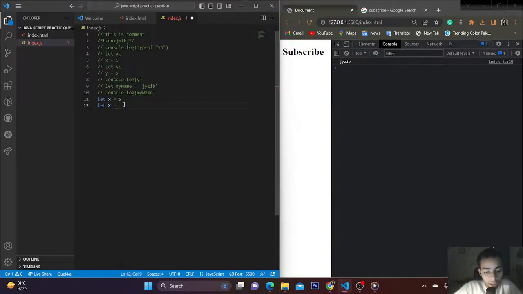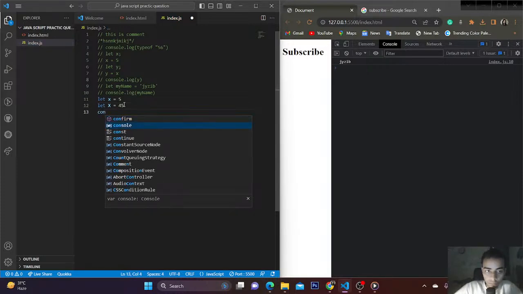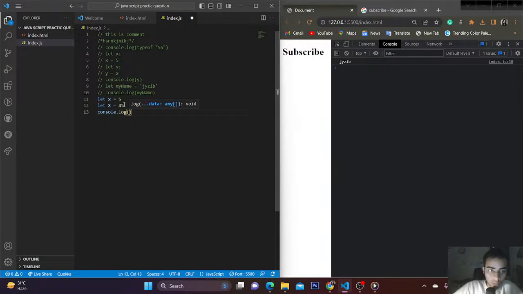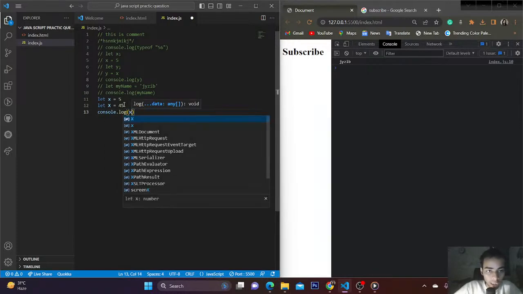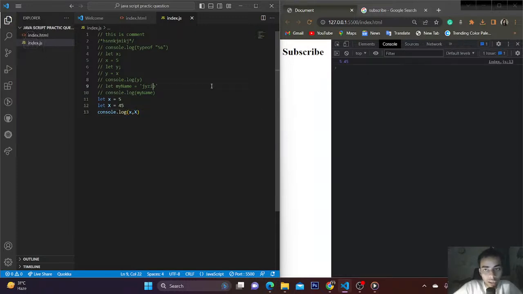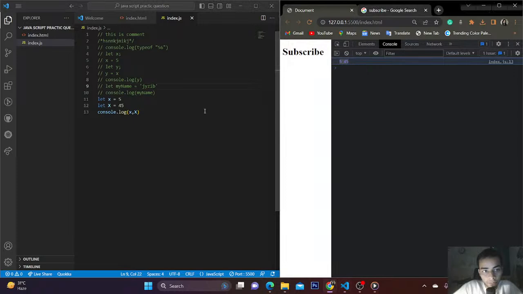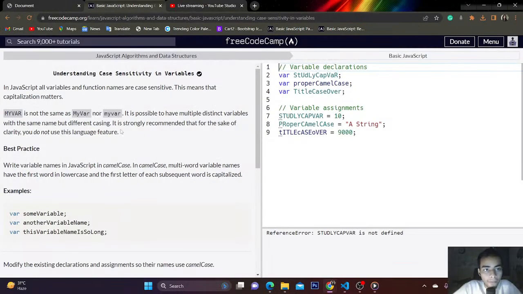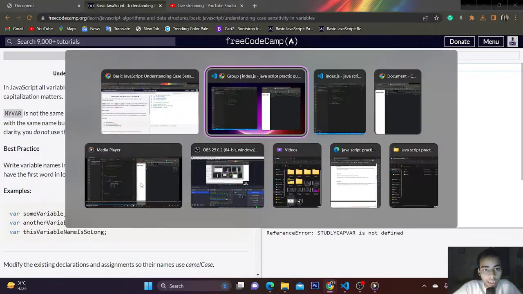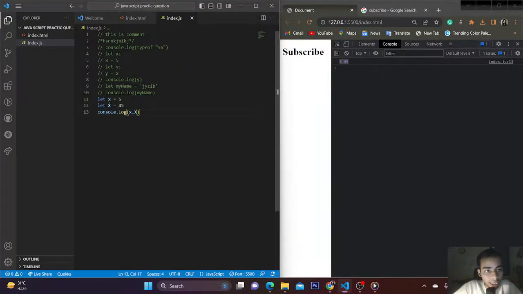If I assign it 45 and console log x and capital X, you can see both values, because this is case sensitive, so it didn't treat x and X as the same. They are both different.